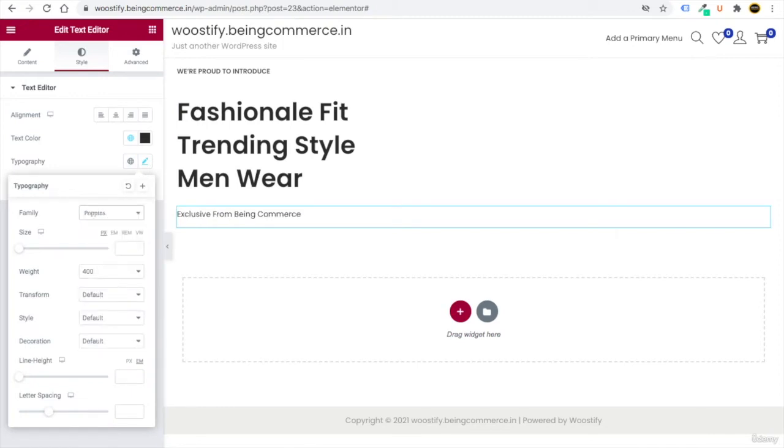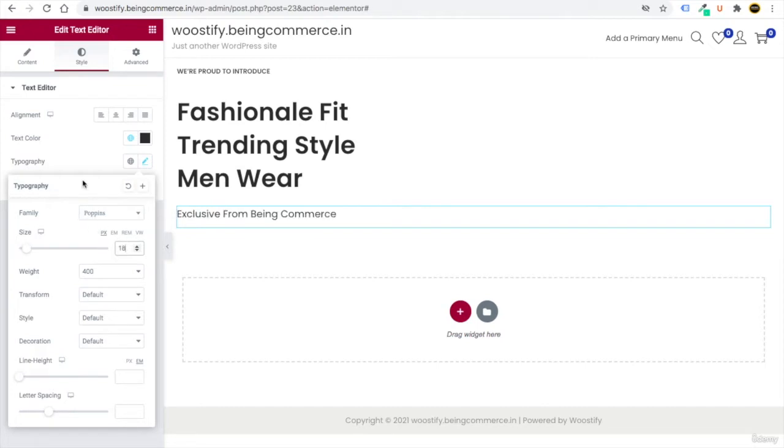So now guys, see, whatever you want to, you can customize it. I am just giving you an idea of how Elementor Page Builder works. After this course you will actually learn how you can use Elementor Page Builder. Right now I'm just giving you an idea of which settings give you which features. Okay, and now I can make the size, let's say, 18.